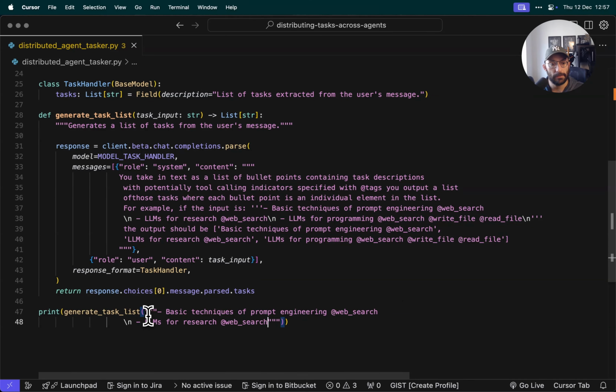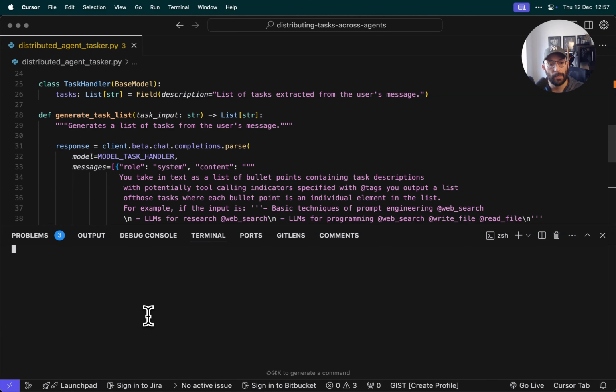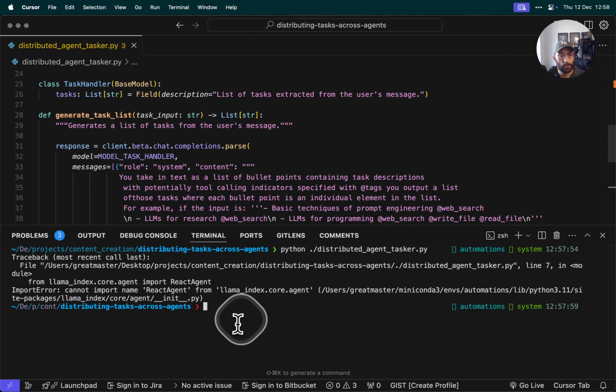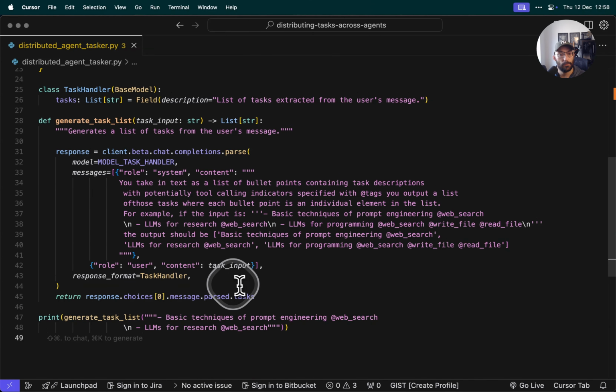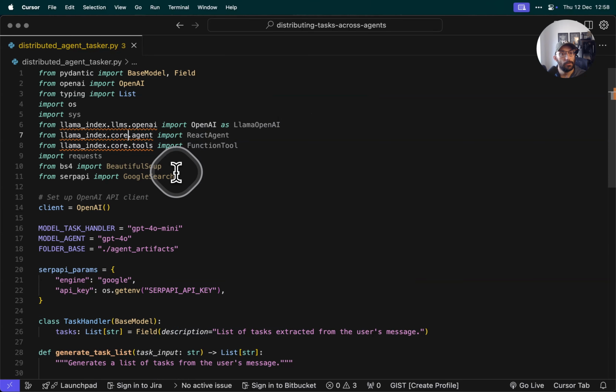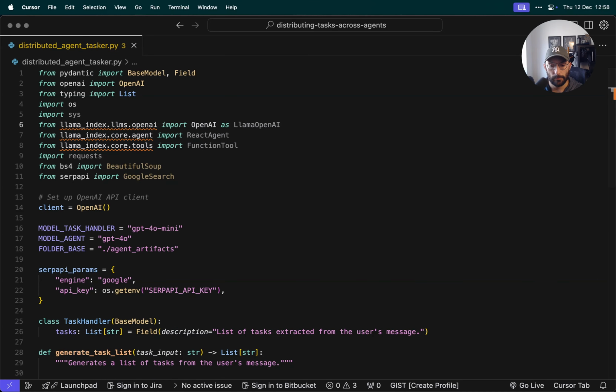And now that we've created this example, let's run it and see what happens. Okay, so I'm going to run Python distributed something. And now I run it, and I got an error. Cannot import React agent from LlamaIndex core.agent. That's weird. So let's fix that error right now. Let me see here. Let me copy it from my original.